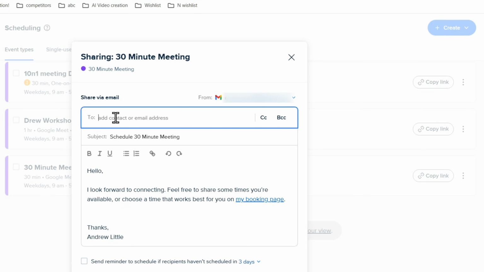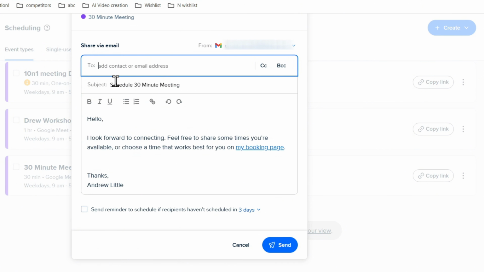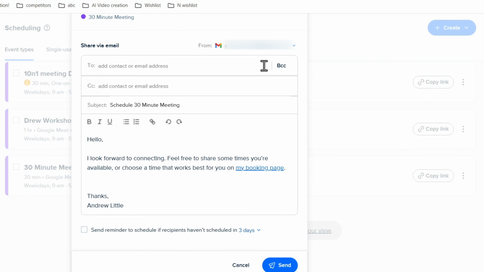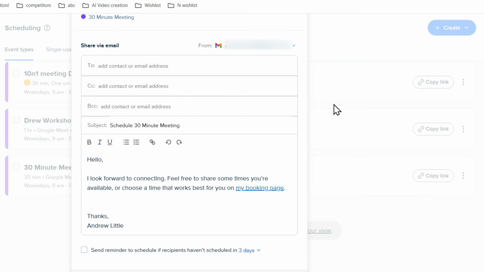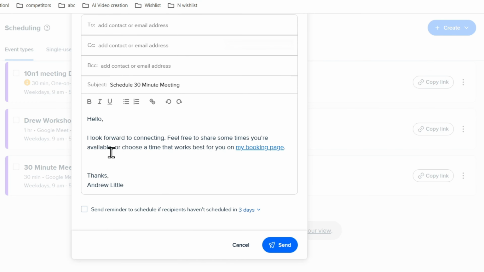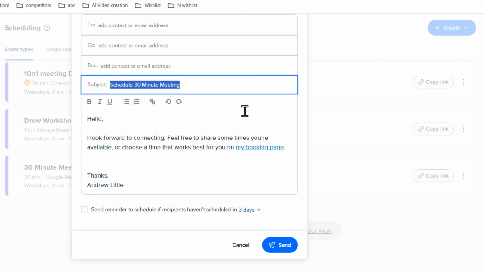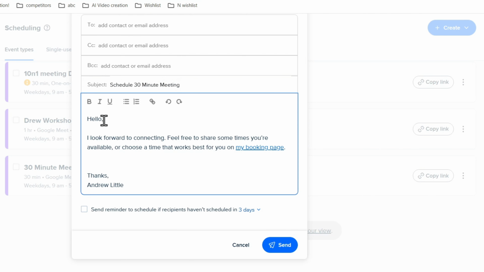Here you can now enter the email of the person that you want to send it to. That can be whatever. You can put someone in CC as well, and you can put a BCC as well. It's really up to you. And then you have the subject of the email that you can easily change to whatever you want. And you can make the email more personal as well. So you can not say hello, but you can say hi, Peter, for example, and just fill in whatever you want right here, right? And then click on send.